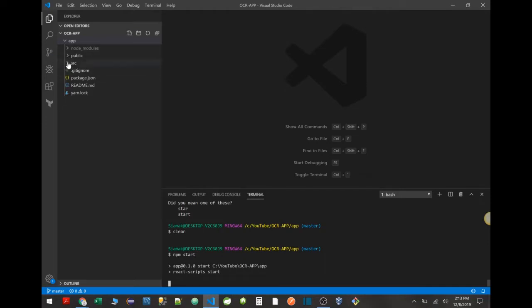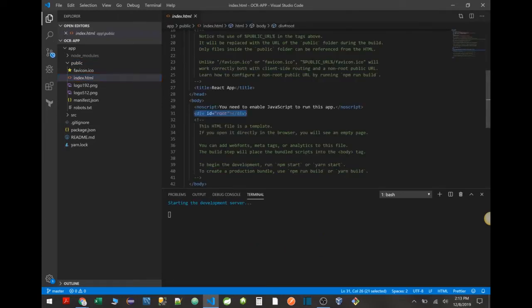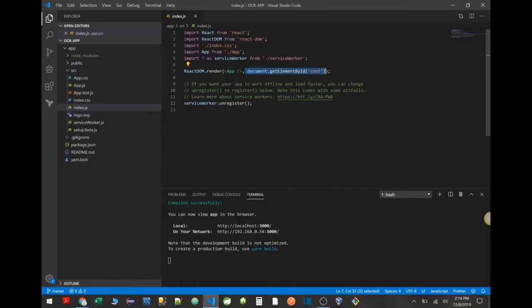So in this application, as you can see, we have public and src folders. The public folder is basically the entry point of our application, and if you go down in this page, you will see a div called root, and this is the place where we're going to load our React application. In the src folder, you have an index.js, which is the entry point of your React application. As you can see, we're going to import a bunch of things, and at the end of the day, we're going to create a module in the React application, in this scenario called App, and we're going to replace the root div with it using pure JavaScript. So this is how every single React application works.